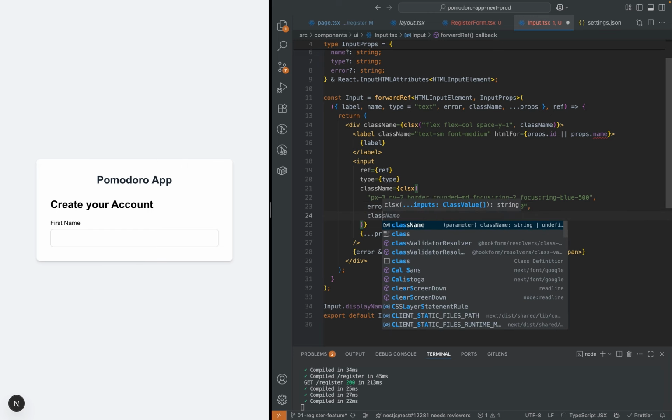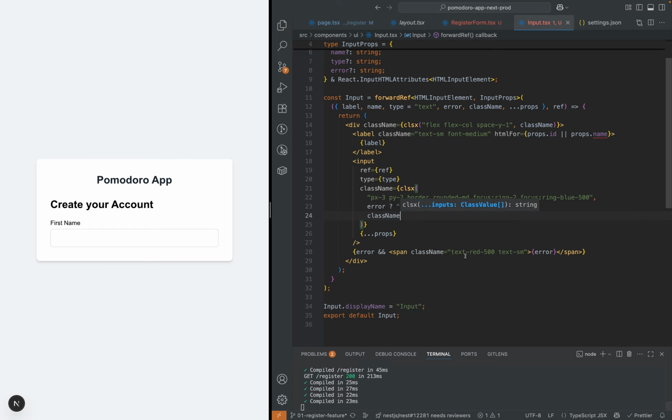I also need to provide className. If there is an error, I can display it in a paragraph, or you can use a span. Red text, text red 500, text small, and margin top 1.